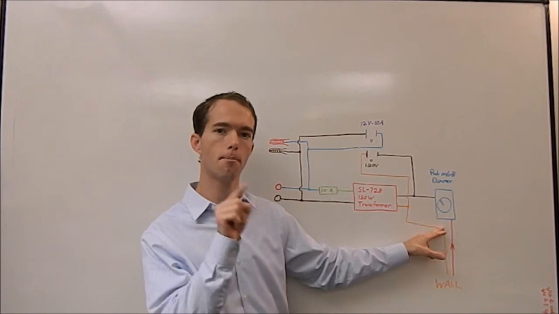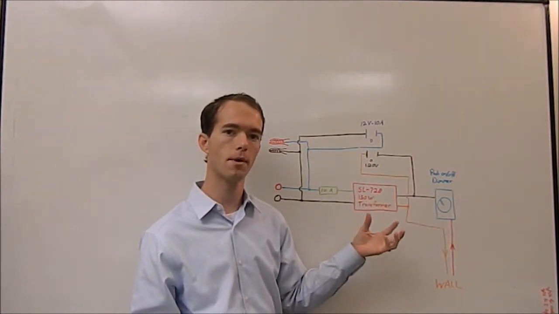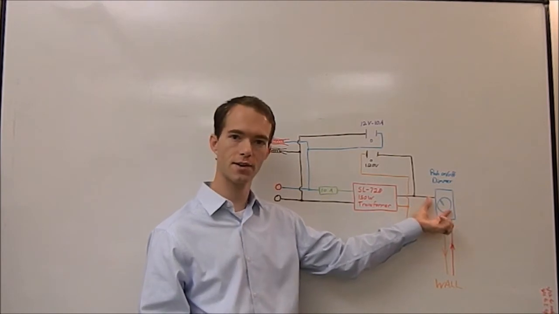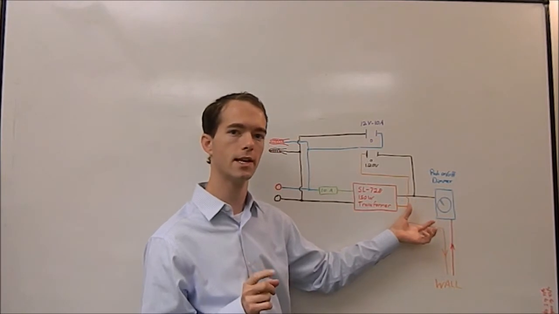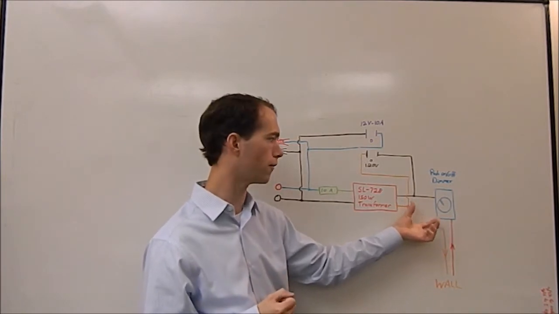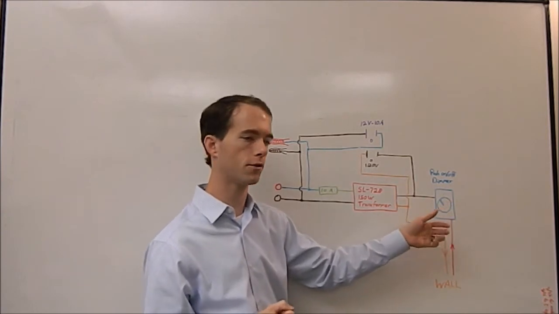Now it's really important that this be a push on off style dimmer because I screwed up when I made it the first time and I had the rotary kind where you had to dial all the way back to zero to turn it off. That's really inconvenient because you lose your heat setting every time. So this way I set it right where I want it and then just tap it on and off.